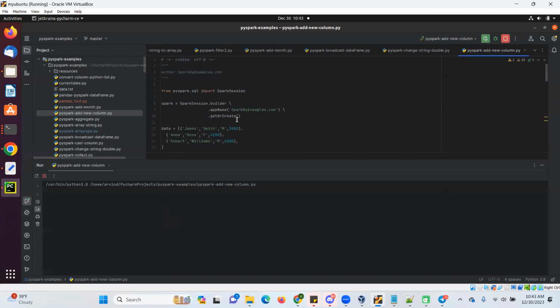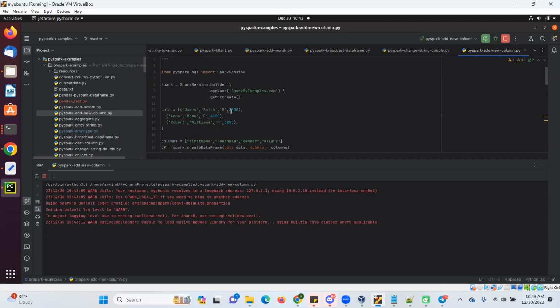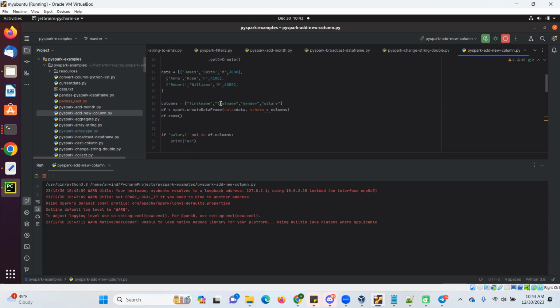So first you have a small data set. Like you have a data set with first name, last name, gender, and salary. So like this, you have columns. You have data, you have columns, and then you created a data frame. A data frame is a combination of data and schema.